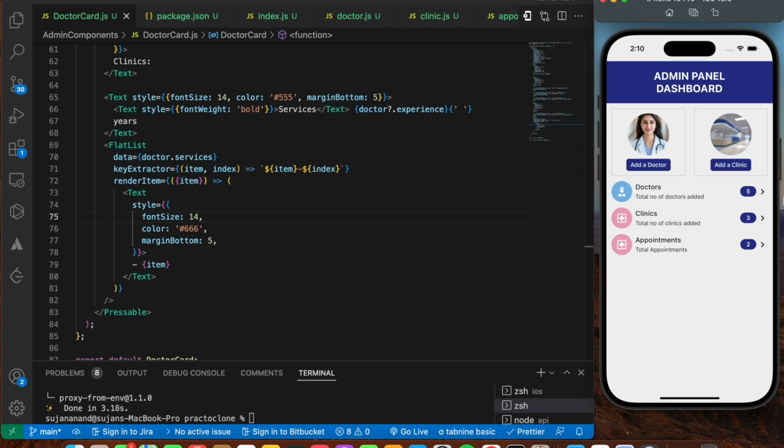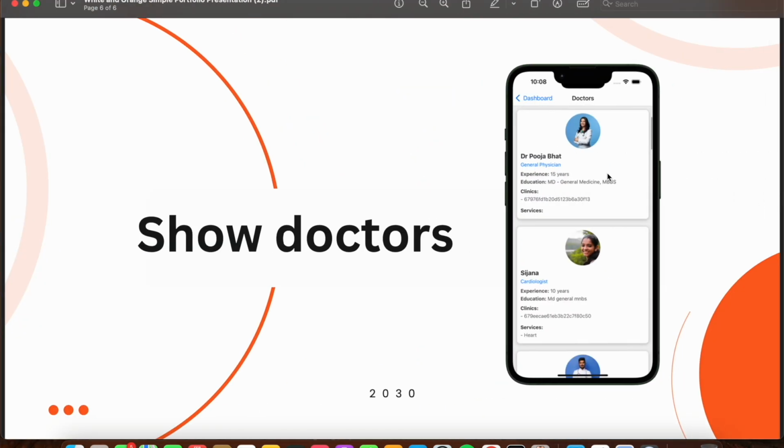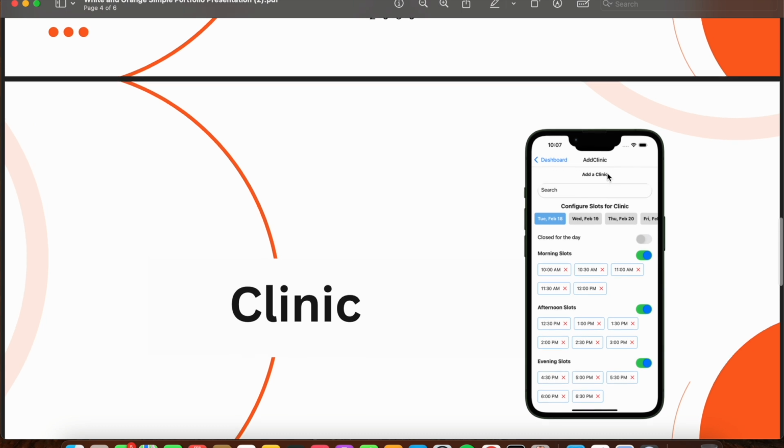So clinic is going to be a bit tougher because we need to also configure your slots for each day, and if at all the admin presses on close for the day, then that means each slot would be empty. That is, morning slots would be empty, even afternoon as well as your evening slots will be empty. So the user has the rights to toggle each of the slots flexibly. That is, they can either close the morning slots, or they can open up the afternoon slots, or even they can keep in the evening slots. They can do whatever they want, or they can close the clinic for the entire day by toggling this particular option.